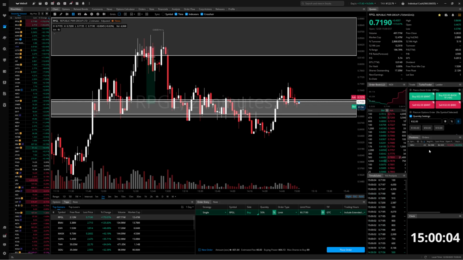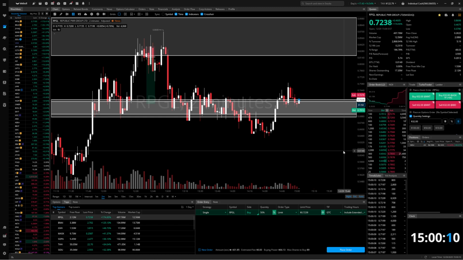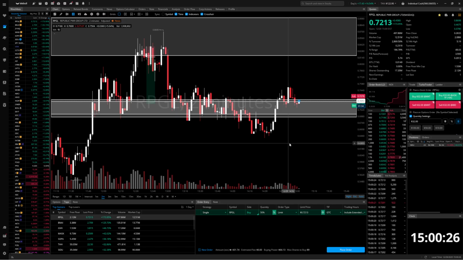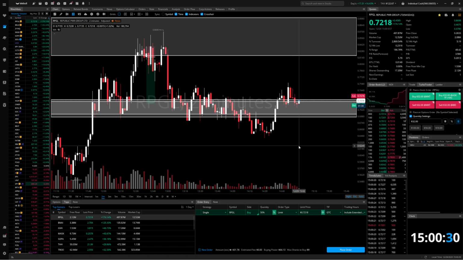We also have our positions over here so we can kind of see what we're trading, which is important. And then again, for all these, if you want to change, you can change these. I just like more compact personally. It's just what I prefer. You can also filter out so you're only looking at this one stock, for example, and all that good stuff. So spend some time and get familiar with each of the widgets that you're going to use, and it'll help you out.